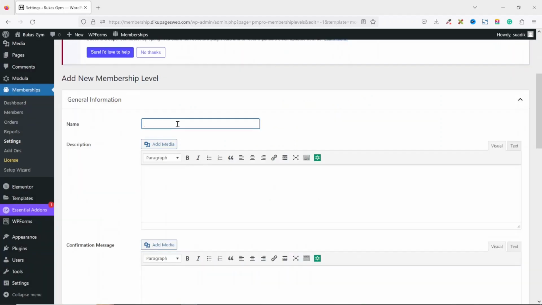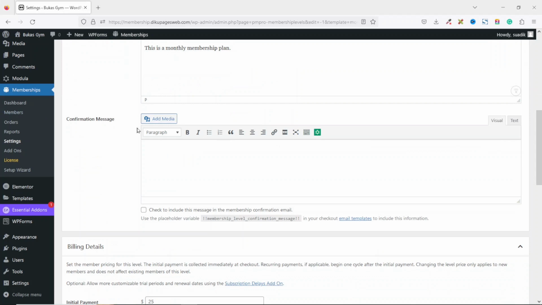The name, I'm going to call it gold, or maybe gold plan. So I'll just make it gold plan. Next is description. I'll just say this is a monthly membership plan. Next, we have confirmation message.